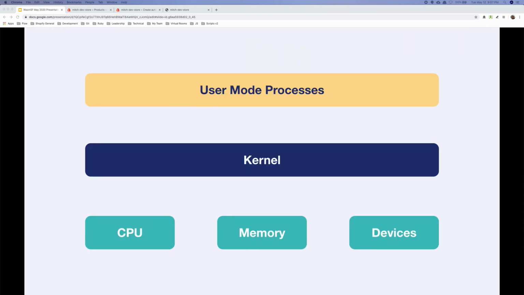Okay, so this is a metaphor. A metaphor we like to use internally to drive this point home is that of a computer operating system. As most of you know, in an operating system, the kernel handles interactions with the hardware and exposes a set of syscall APIs that allow processes and apps in user space to do useful things on the computer. I'm going to use this metaphor and apply that to Shopify.